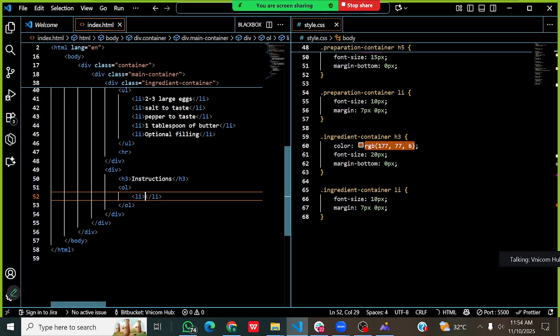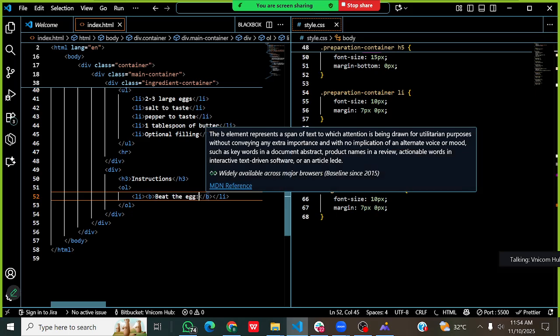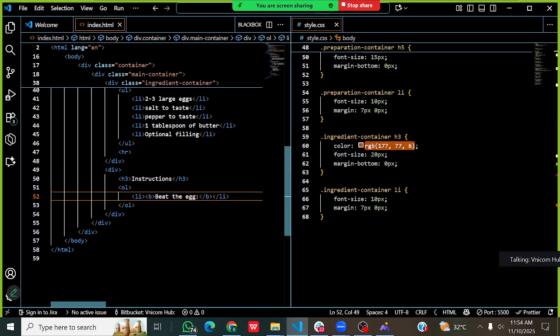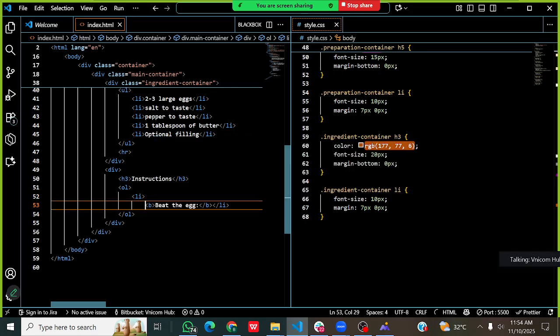Beat the egg. Then outside it is my lorem. So I need to arrange this properly. I can bring this down here. Put this like this. Alright, then I'll do the lorem.